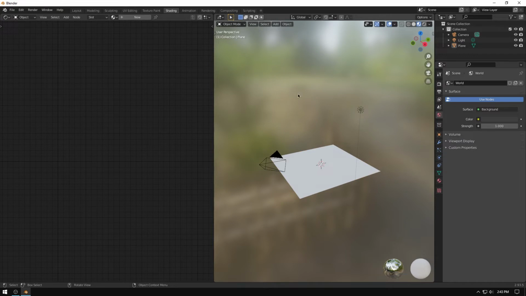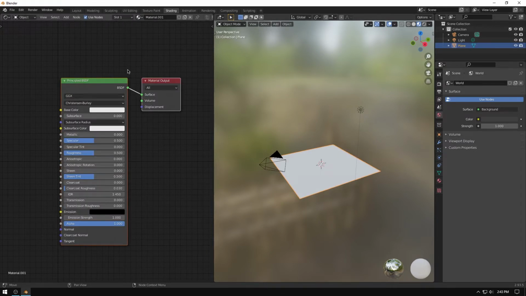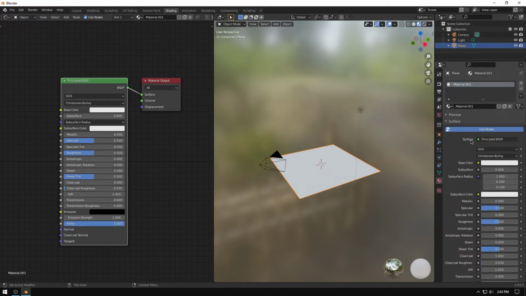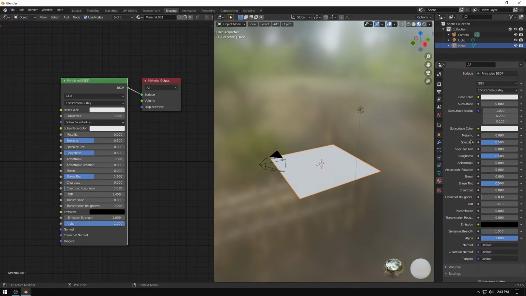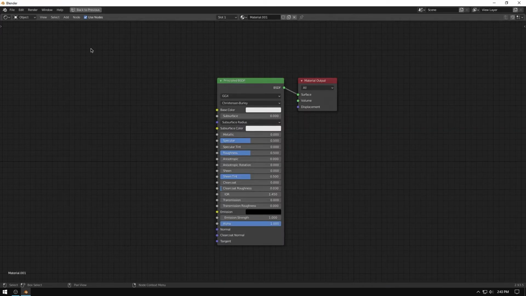So yeah, so first, if we added a new mesh, mapapansin natin na wala tayo ditong information. So to do that, we're just gonna go and click the mesh and click on new. Okay, so dito ito yung makikita, itong principal BSDF, at makikita nyo dito sa material properties. So this is just basically it. Okay, but I want to talk about here. So hover over this window and click on Control plus space. It will maximize the window of the shaders editor.